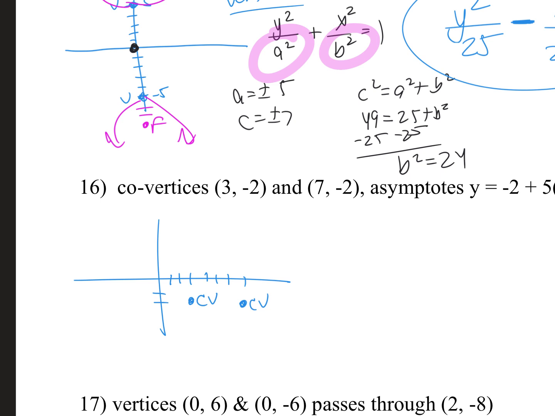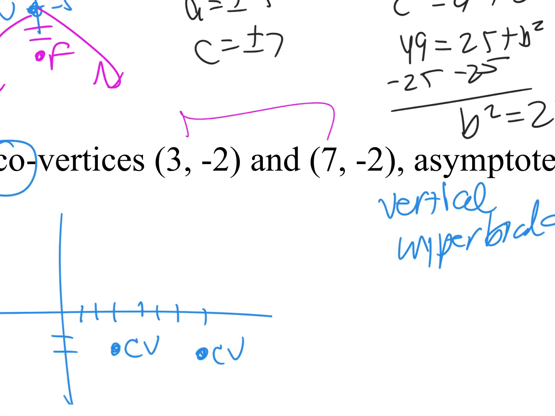So it looks like this is a horizontal because they gave us some important information, but they gave me the covertices. Those are the ones that are minor, that aren't so important. So that's telling us, ooh, this is actually a vertical hyperbola because they gave me the B value. So how do I find the center? Well, your covertices, your vertices, and your foci are equidistant from the center. So we're going to take our 3 plus 7 and divide by 2. 10 divided by 2 is 5.